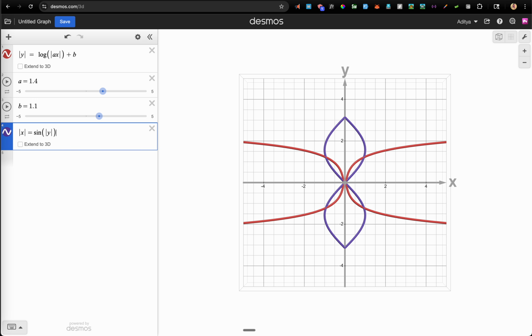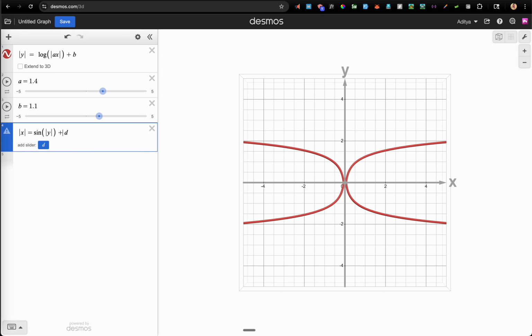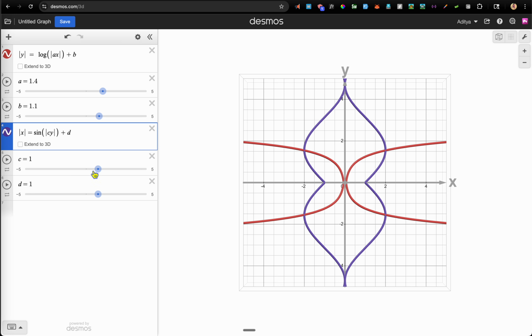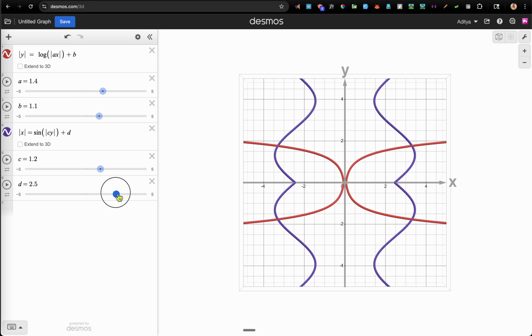And then let's shift it also so it looks like this. And once again, let's parameterize the shift as well as the scaling inside the sine function, so we can easily control how we want to make the shift. So something like this looks great for our wing shape.